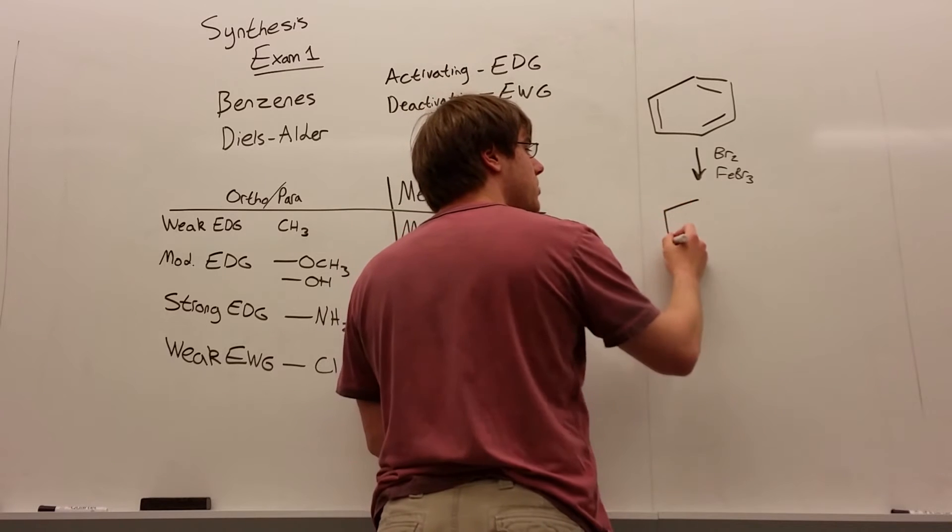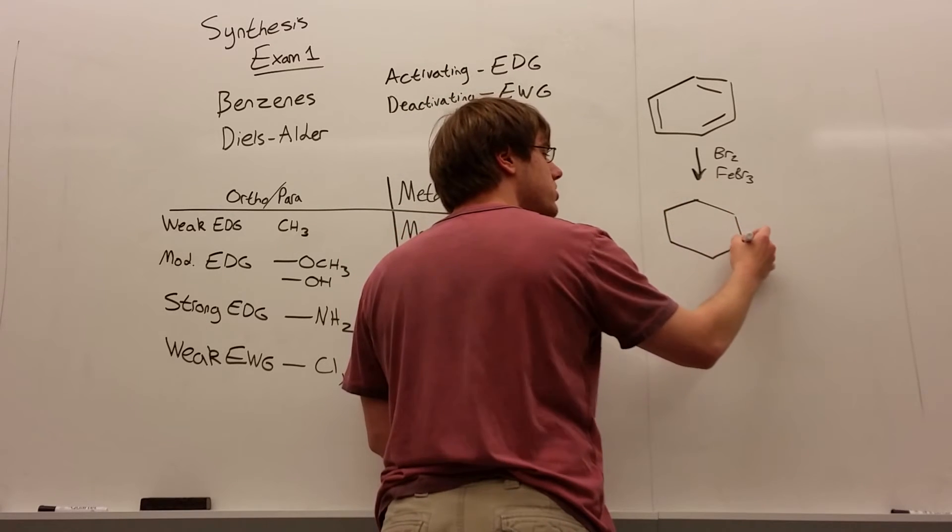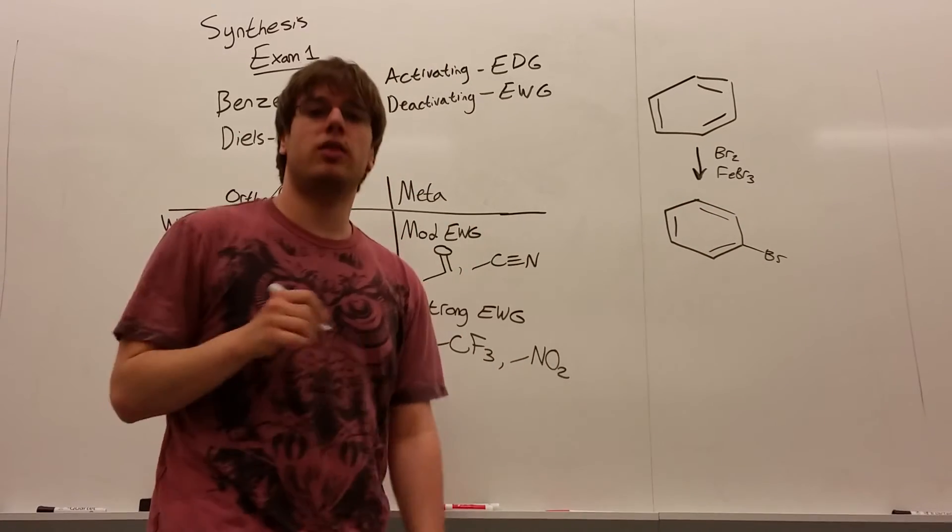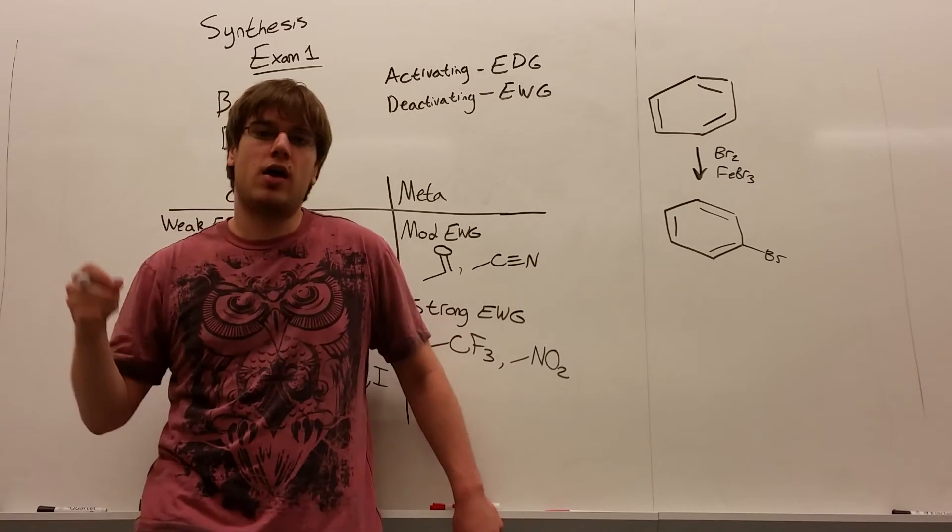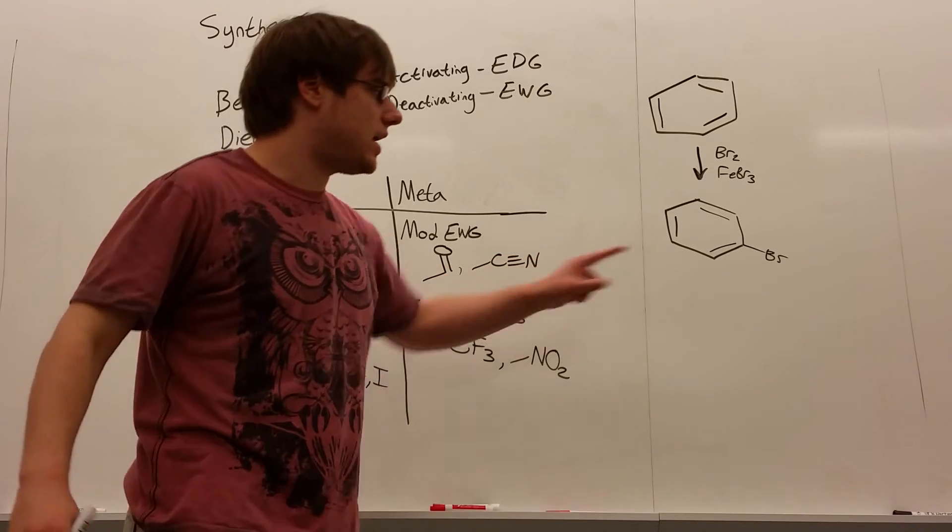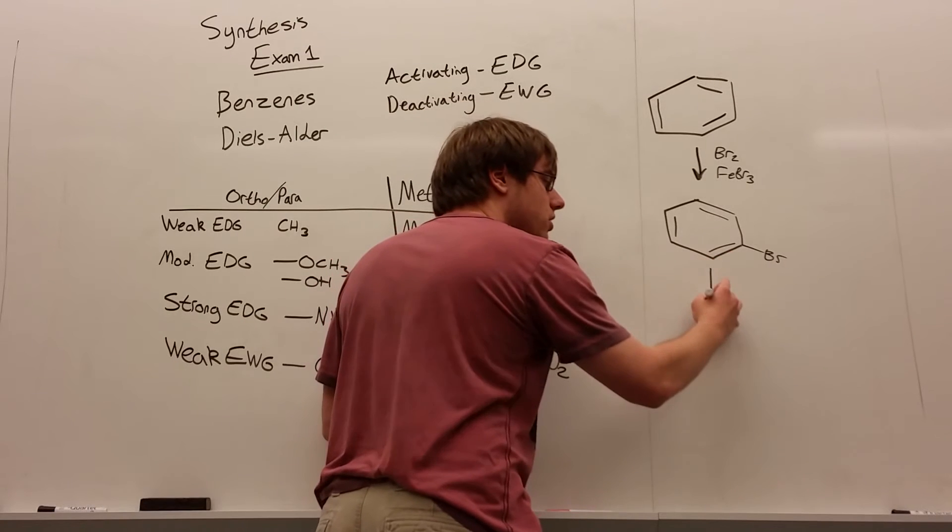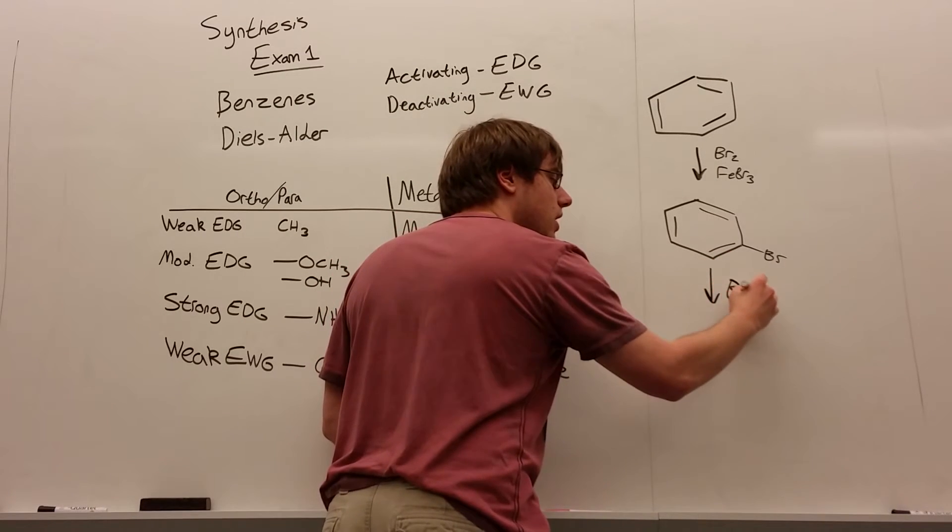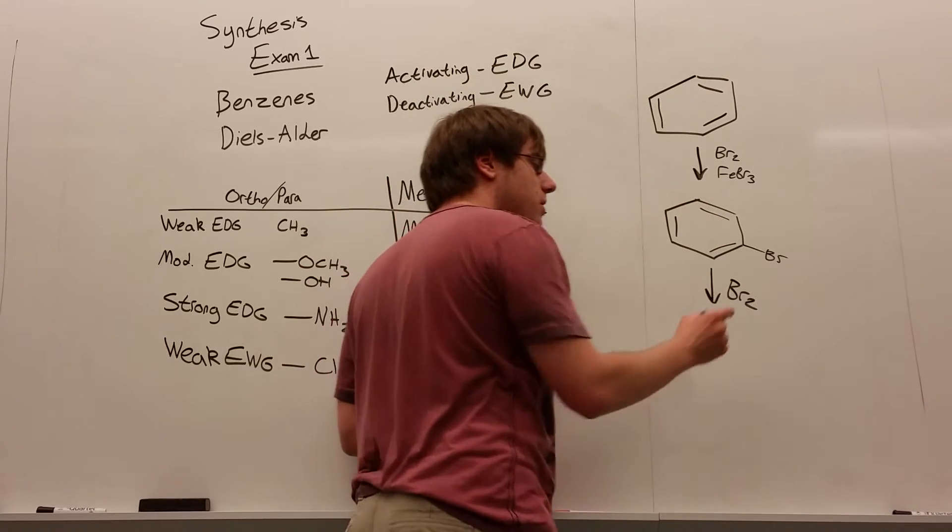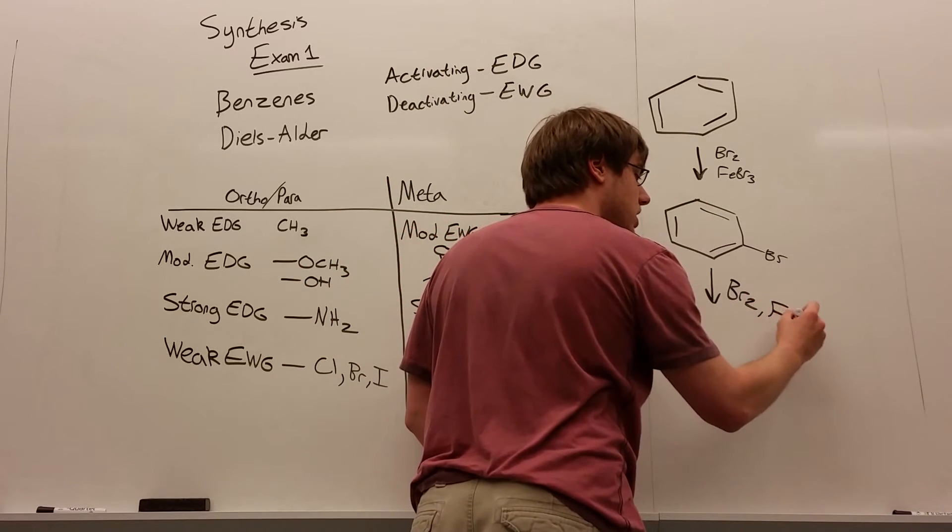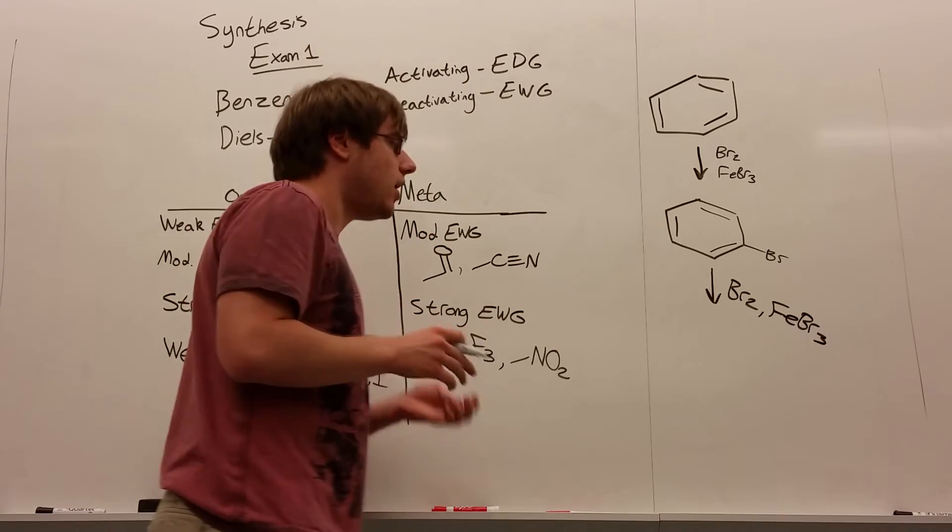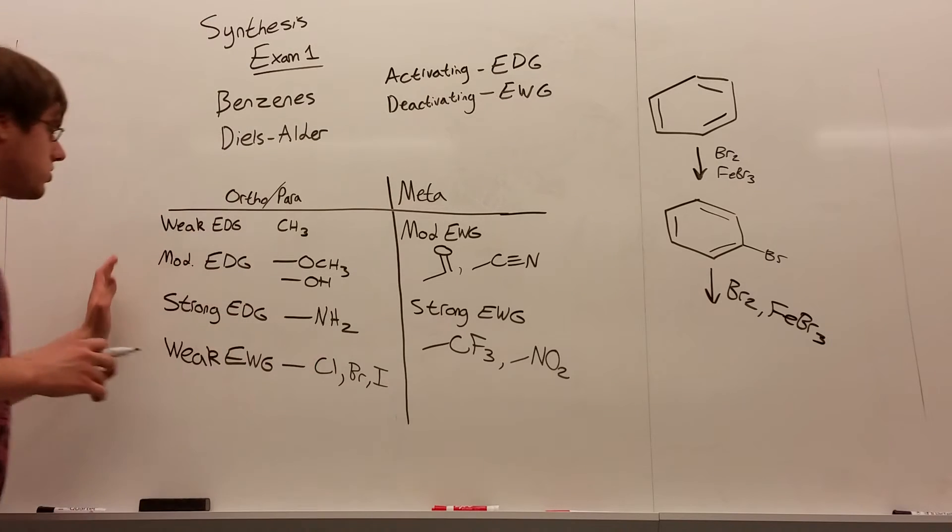So before, when I was showing you the general reaction with benzene, we said if there's nothing on the benzene, there's nothing to direct. So when I do Br2FeBr3, that bromine can get added to any of these carbons because technically it's the same thing. So let's say I added that bromine to this bottom right carbon over here. The second there's something on the benzene, that is when it matters where something goes, meaning in my next step, if I have another Br2FeBr3 happening, now I have to say, okay, not every carbon is the same. I have something on the benzene, so something has to change.